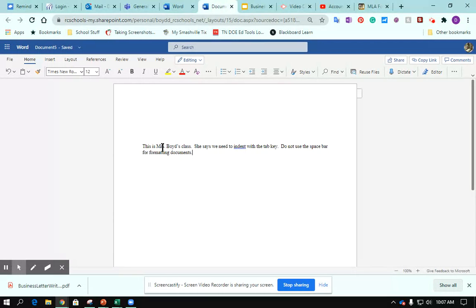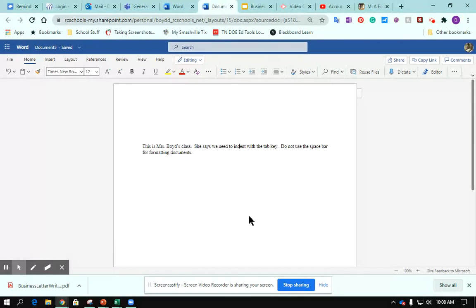Okay, so a couple of things. I want to show you how to indent properly, and also I want to talk about these underlines. So if you have anything that's underlined in red or blue and Word is trying to tell you there might be a problem, and you need to check it. If you just hover over whatever is underlined and click, it will give you a suggestion. Now, in this case, I want the word to be indent. So I'm just going to click ignore, and the line will go away.